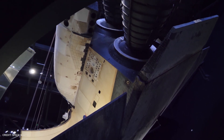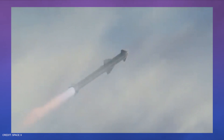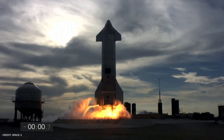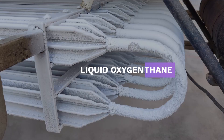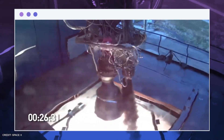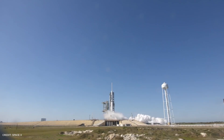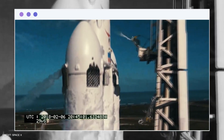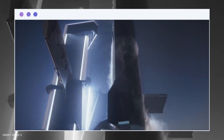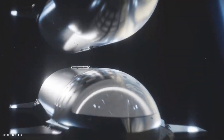Without further ado, let's get started. You must have heard that SpaceX is creating a Starship, and for this Starship, the company has created a full-flow staged combustion cycle rocket engine known as the Raptor. Unlike other engines, this one is fueled by cryogenic liquid methane and liquid oxygen. The Raptor engine outperforms SpaceX's Merlin 1D engine, which powers the Falcon 9 and Falcon Heavy launch vehicles. It is the third FFSC engine to be constructed and the first to leave the testing stage. Raptor is utilized in both the Super Heavy booster and the Starship spaceship, which serves as the second stage when launched from Earth and as an autonomous spacecraft in LEO and beyond.